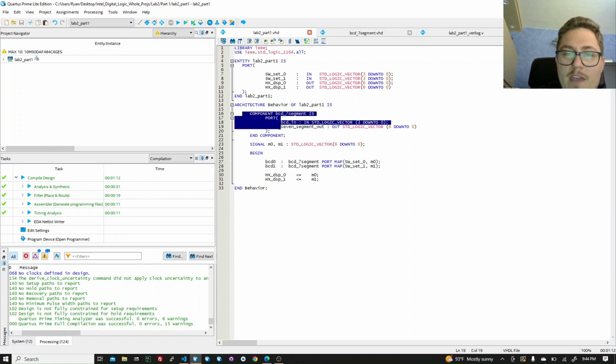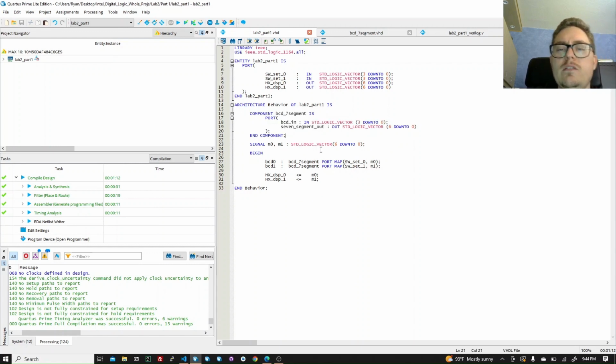But aside from that, we declare that component. We instantiate that here. We have 2 intermediate signals. Now, I know you don't have to do this. We could just put hex display 0 and hex display 1 here on the outputs. But I prefer to have an intermediate signal. I've had some issues with switches. Switches are not generally debounced, at least on this board, and buttons are debounced. So it can throw off some simulations if you don't have this intermediate signal. It just adds a step to the process, and that seems to fix a lot of issues I've had in the past. But that's irrelevant.